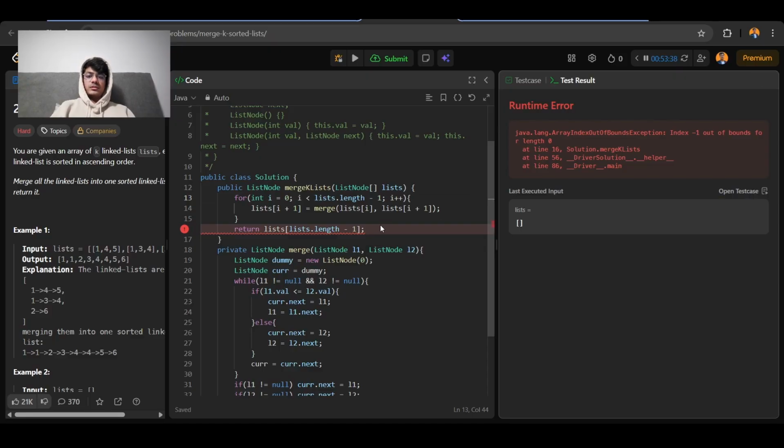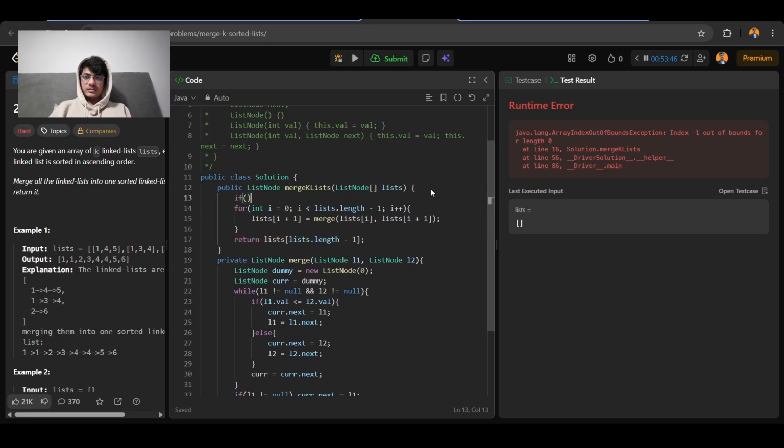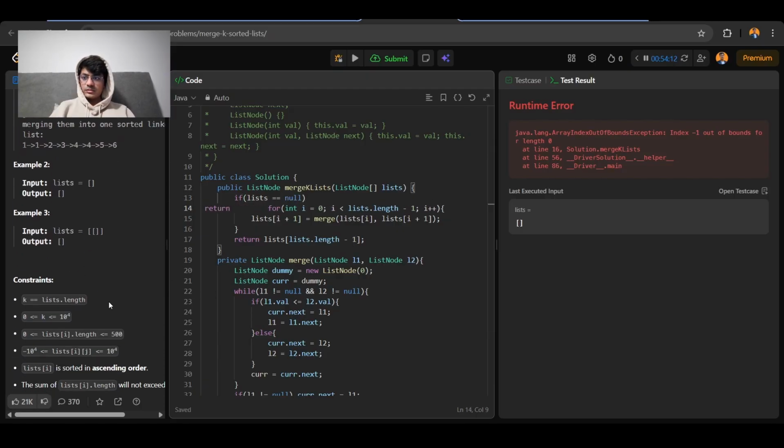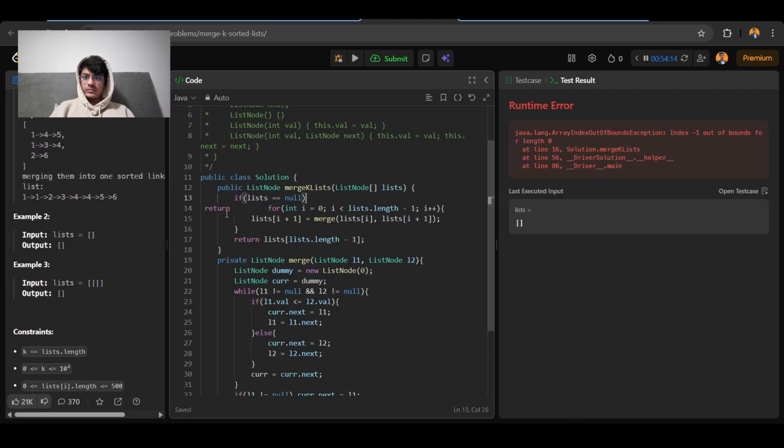Oh, okay, okay. So when there is a blank list, it's giving an error, right? So if it's blank, let's say here only we can add, if let's say list dot length... or in fact list, if we can directly do, list is equal to null, then we can just return a blank list, right?